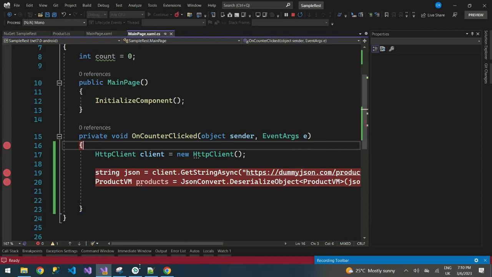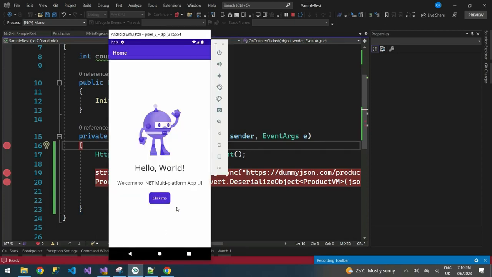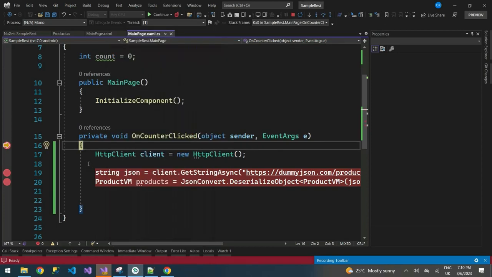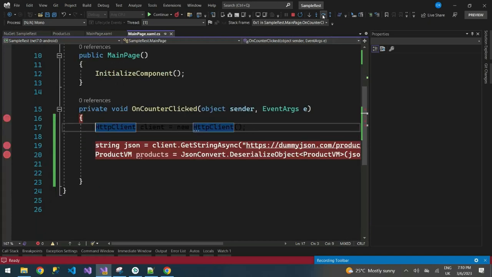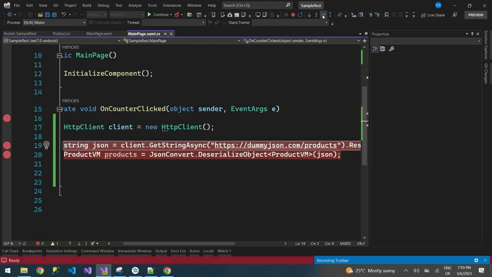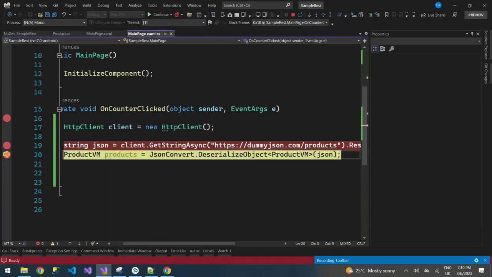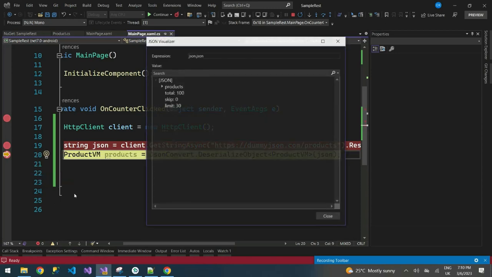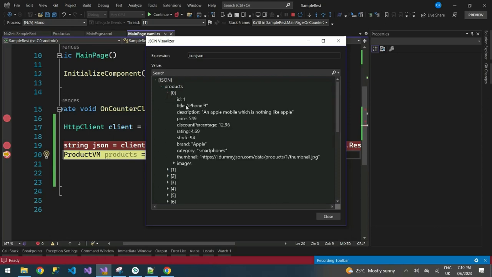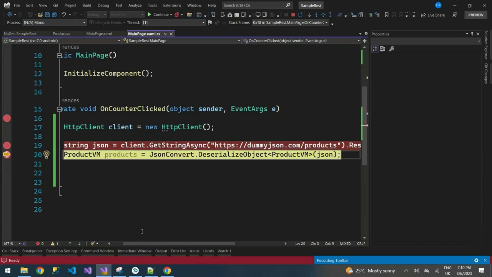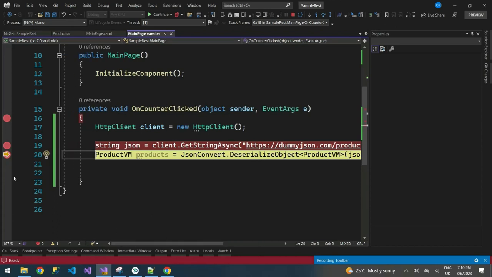What we need to do is click this button, then see what happens. There we are. You can see the breakpoint. Then you step over, and you can see the results of our JSON. The total number of records returned is 100, skip is 0, and limit is there. So let's see if it will convert it to our product.